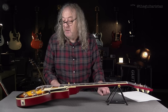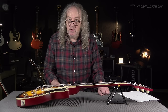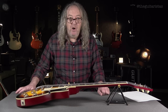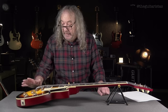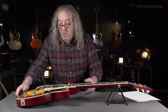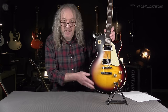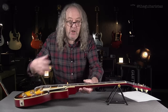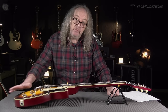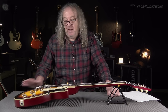And I know there's a lot of people who feel the same, hopefully they'll start to introduce tops that they don't feel the need to hide. I think there are a lot of people that do. I'm not knocking it. It's actually quite authentic, if you look at it next to a real one. But it's a maple veneer. And I personally would rather see the natural beauty of a guitar rather than feel that it's being covered up with something.